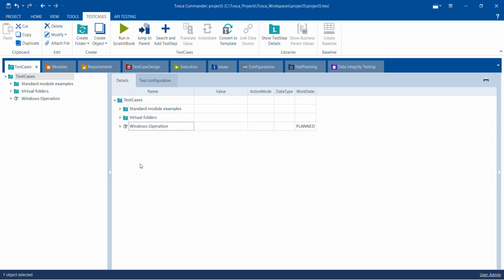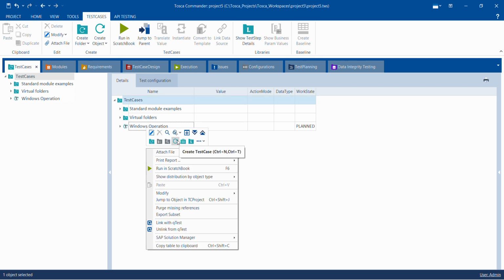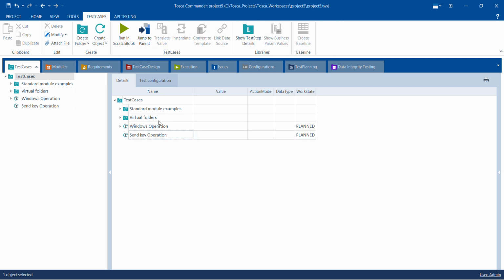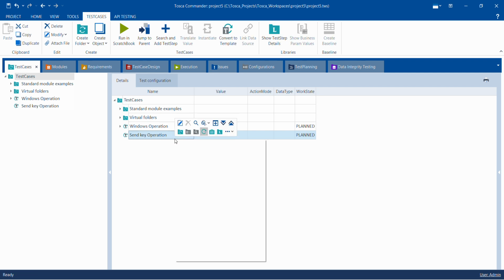For that I'm creating a new test case. Right click, Windows, and create the new test case. Name it as SendKeys operation. After that, similar to the Windows operations, we want to add the TBox operations.